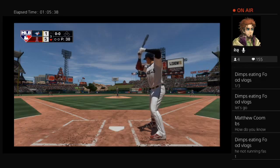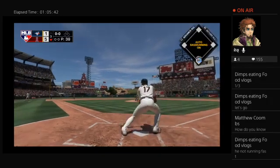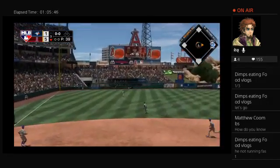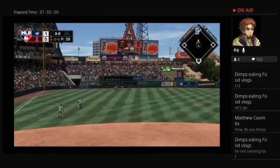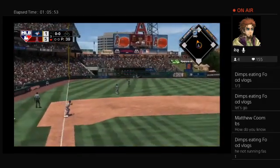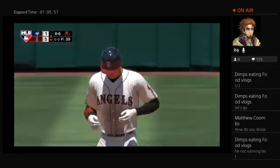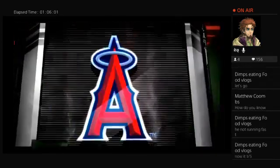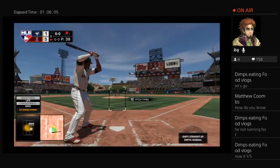Next up, the two-way Japanese import, Shohei Ohtani. As he hits one on a line to left field. And the Angels just won't let up, as this is going to be good for extra bases. You've got to applaud the effort there from the left fielder. It just didn't work out as the ball squirts by him, resulting in a double. That's the danger of leaving your feet in the outfield.